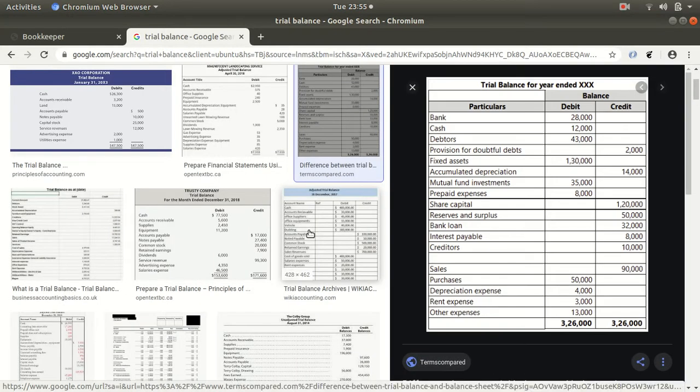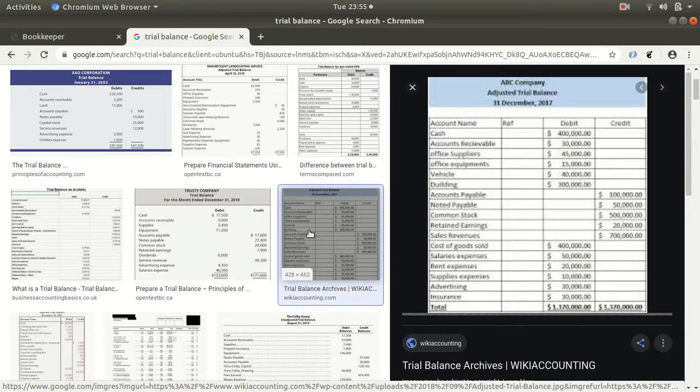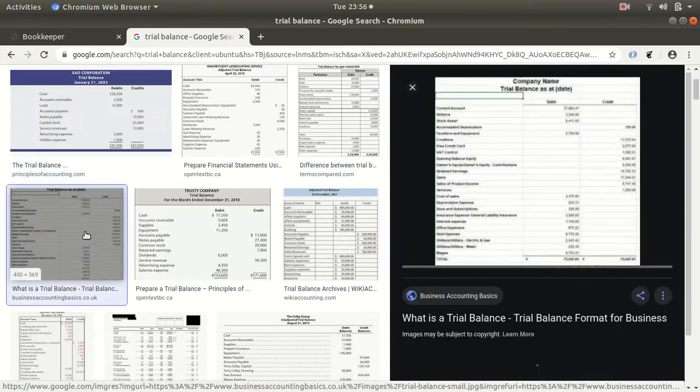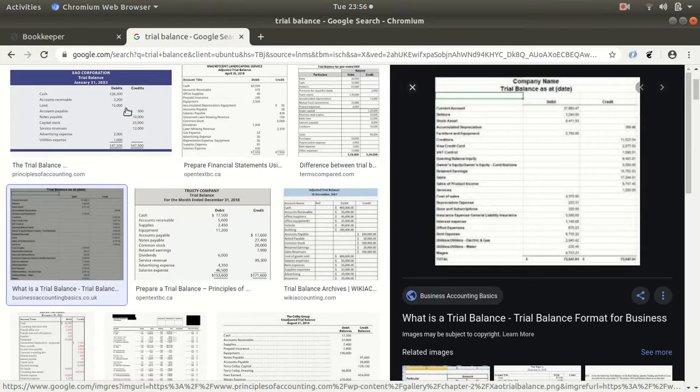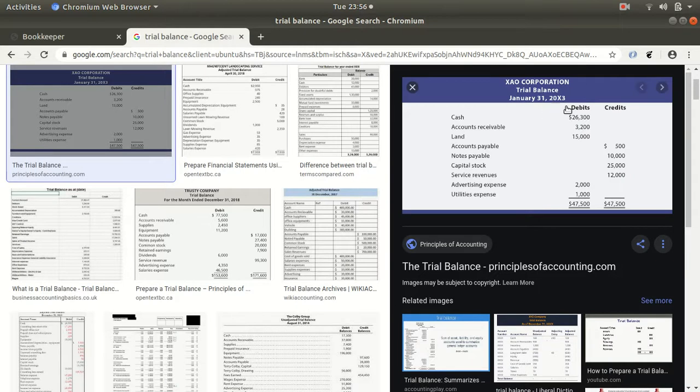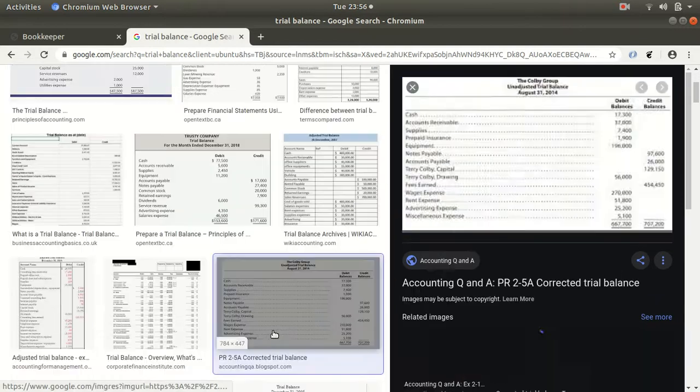It's a trial balance for a year. Apparently all the trial balances here would have a date, something like as of January 31, for example. These are the values for each accounting code, debit and credit side.